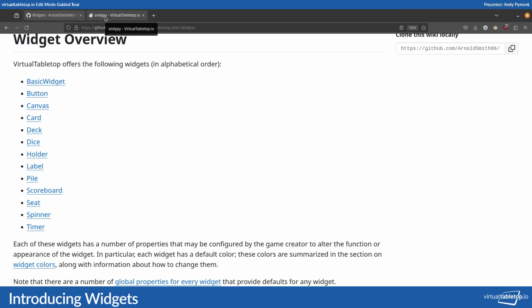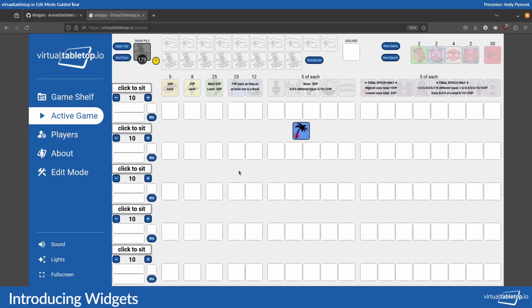When you look at something on the table, it will either be one widget, like this card is, or it will be composed of multiple widgets. For example, this counter where we've got a 10 with a plus and a minus: effectively one object that the user interacts with has been created out of 3 widgets. So everything's a widget, if you like. And when we get into the edit mode in a bit, you'll see there are easy ways of selecting each widget and looking at all of its properties from the JSON and editing them. But that's just to give you an idea that the room is built out of all of these tiny little objects that people can interact with.